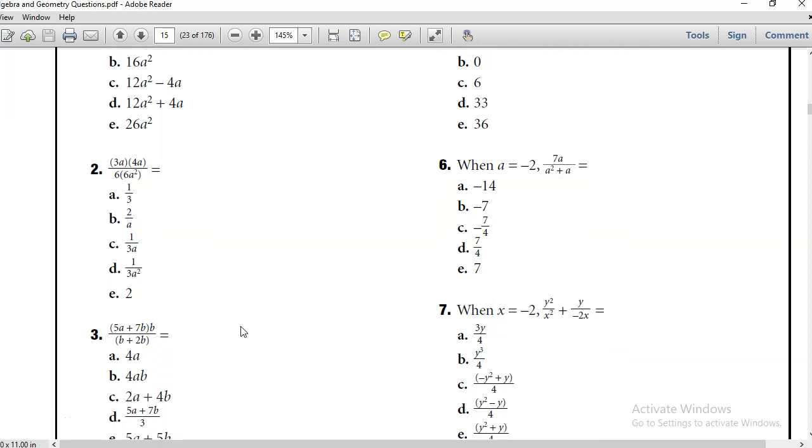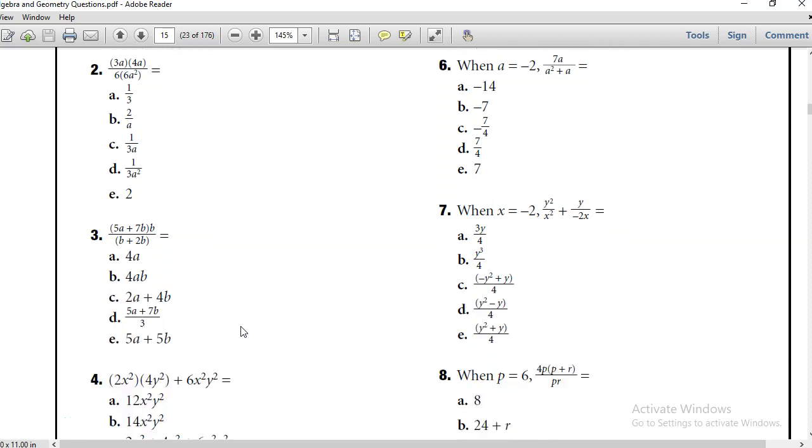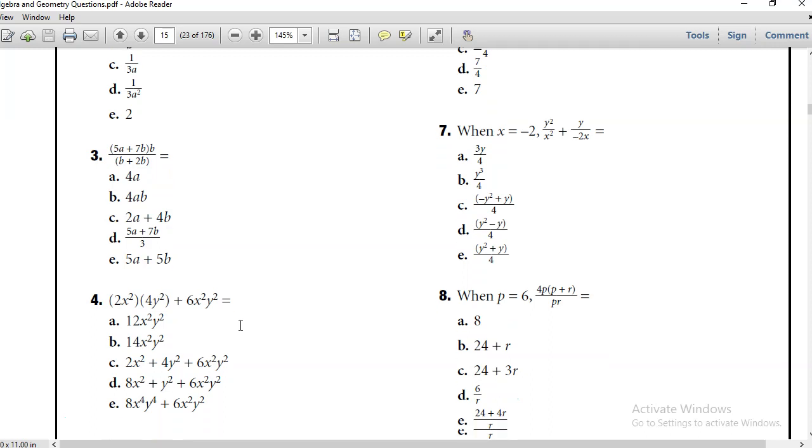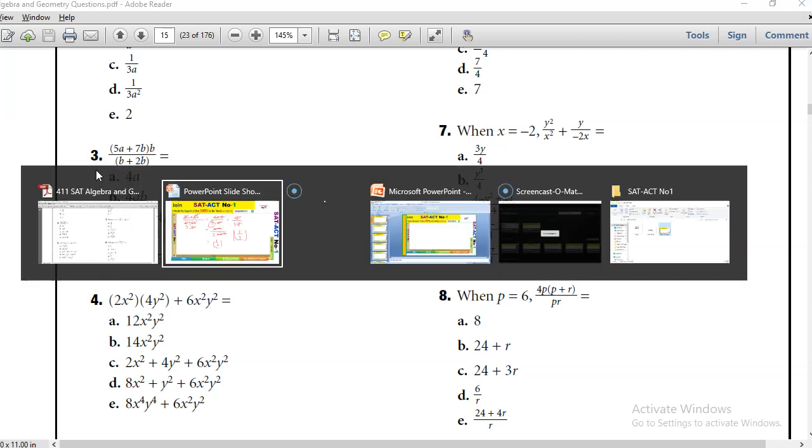You can see how easy these questions are. Actually I'm taking a little more time to explain, otherwise these questions take only a second. In a second you can do this question, or I can do this question. Okay, what about this question? For this question, students, let me explain.